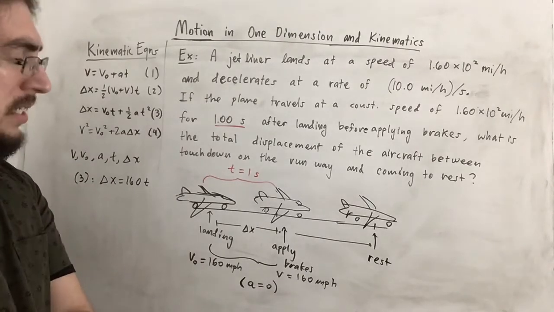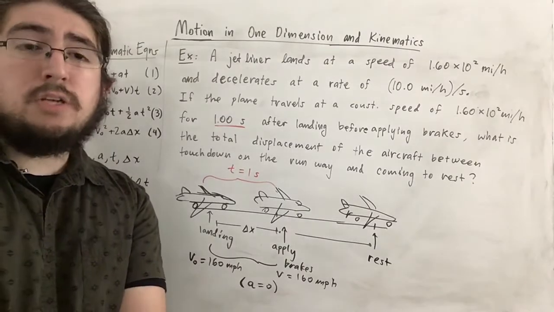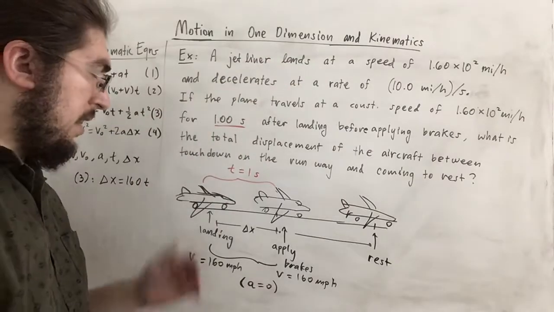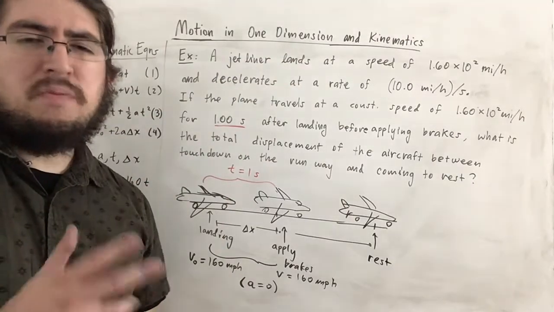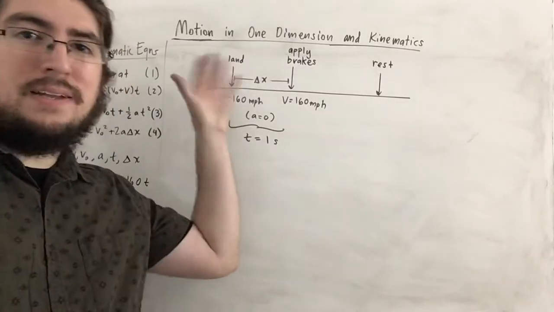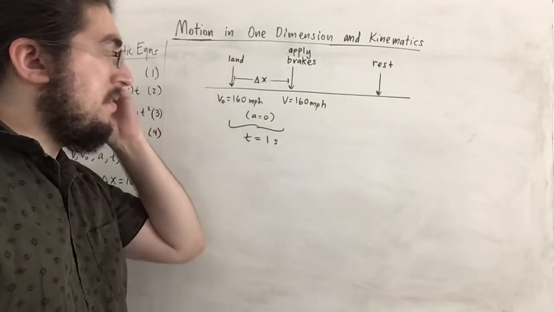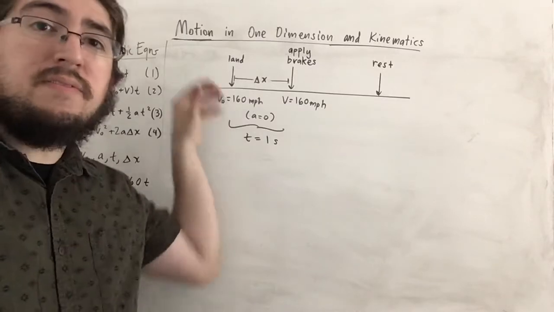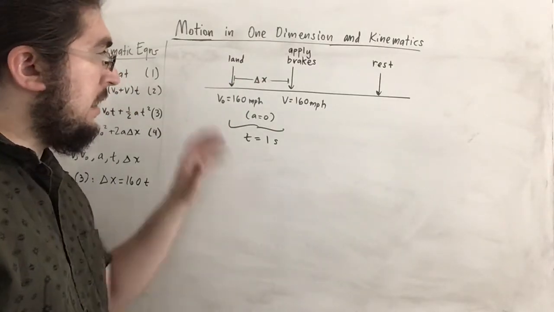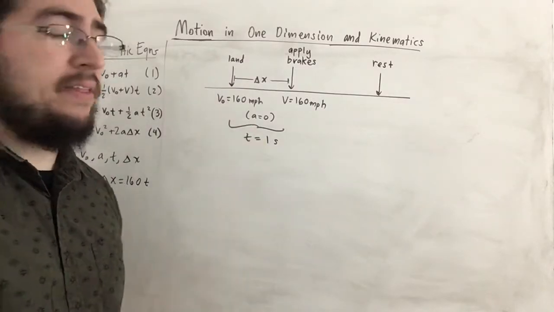This example's taking a little longer than I'd like it to. So here's what I'm going to do: I'm going to erase this and write it above, and then we're going to have more space to work, and we'll finish it rather quickly. All right, so I've moved everything up here. I took away the drawings, so it's cleaner to look at, but we at least have the visualization from before. And I have the same labeling. I haven't added anything new.